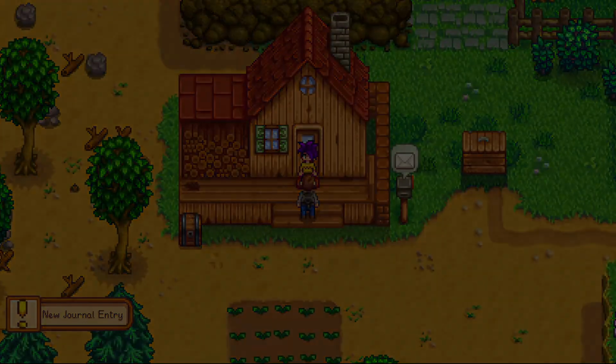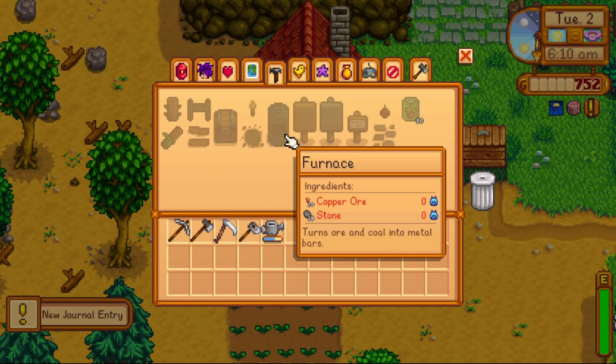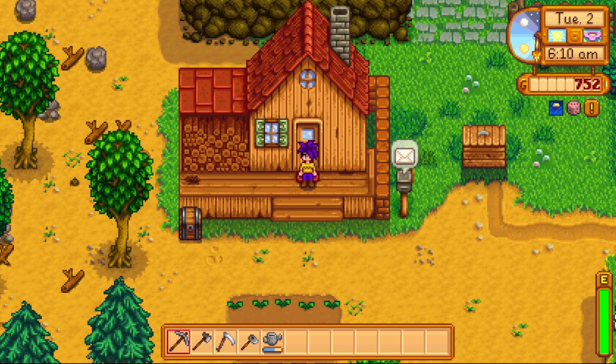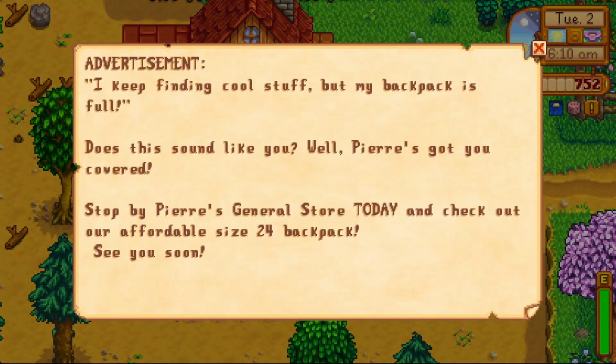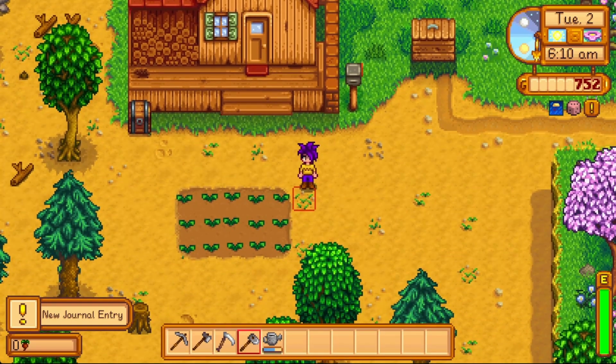This is just Clint giving us the recipe that I was talking about. What do we need for that? We need 20 copper ore and 25 stone, which we're well on our way to. These are just pointless mail.